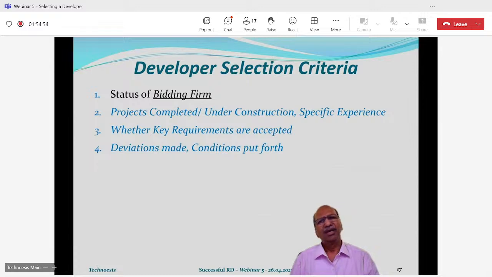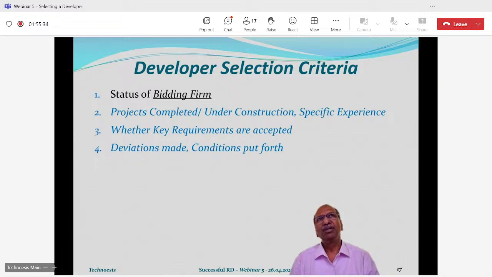Like for example, again we can say that the bank guarantee thing again, and developer says, I don't want to give it, means what? It's a deviation from the tender document. Or he may say that I am not willing to load the TDR in advance, in which case it's again a deviation. So deviation meaning some clause which are already put in the tender, but the developer is not agreeing to that. It may not be a key requirement. It may be some other requirement. Okay, but he is not agreeing to that.